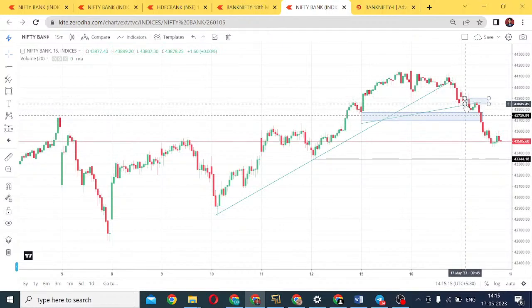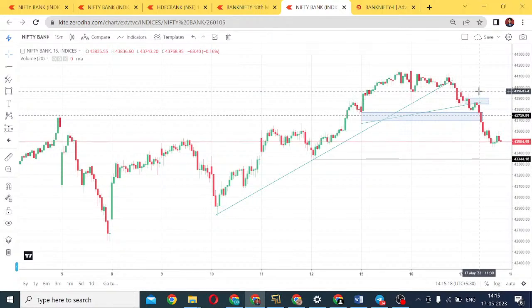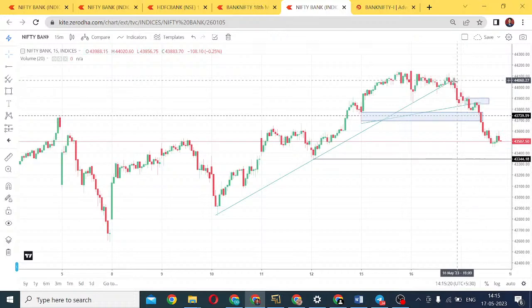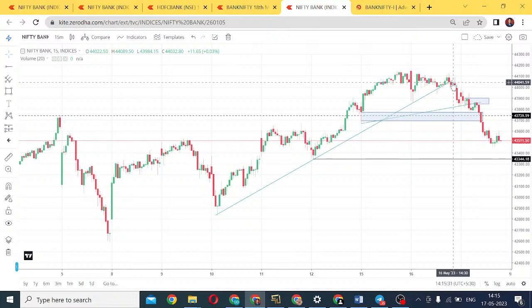Now typically if it wanted to take the support, it should have bounced above this level, above 43,960, and gone. Why 43,960? Psychological support. Earlier 43,950 was a psychological support, now it becomes resistance. So 43,960 to 44,050, for the last 2-3 days we were assuming it to be support. Now it becomes a resistance because the market has been able to close and trade below it for a sustainable amount of time. For an intraday player, I am not talking about positional, only intraday right now.